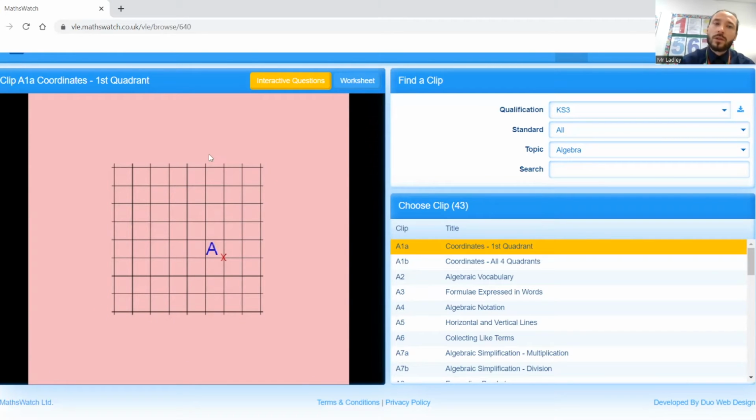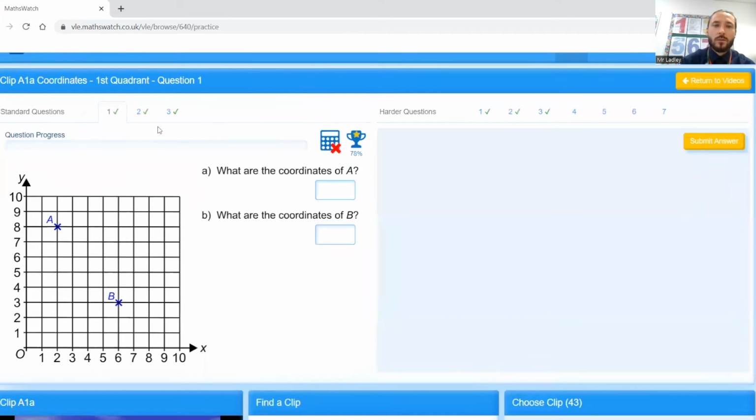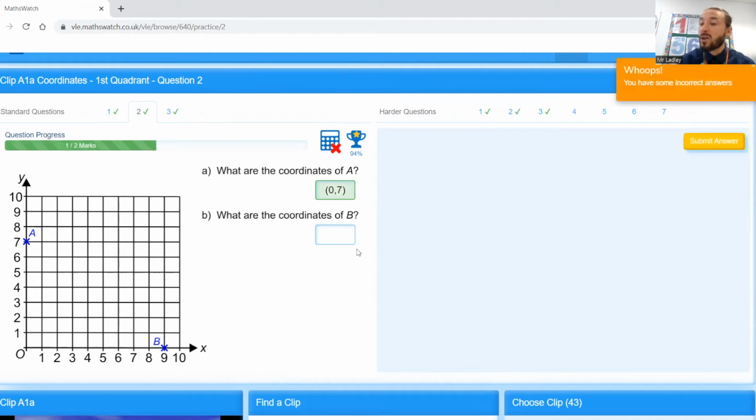The other part of MathsWatch, which is really useful, is this up here where it says interactive questions. Now, the interactive questions is something we can do that gives us different questions. We can fill in our answers here. So, for example, the quadrant of A, hopefully most of us will know that, would be 0, 7, and I can submit my answer. So I've got the first one right, I've got the second one wrong because I haven't filled anything in. So really useful actually, these interactive questions, because what they do is they allow us to test yourself. Do you know how to do this topic? If you can answer them and you get them right, then you know you're getting them correct. You know you're doing them right and then you can do the topic.